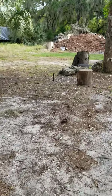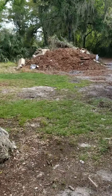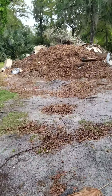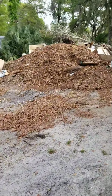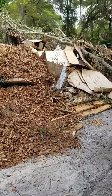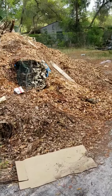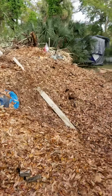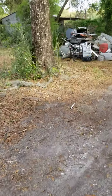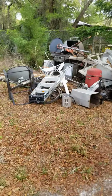Coming around to the junk piles. He's got a lot of, I don't know what they are for. They're big nets and stuff. And I guess to break off the shells that are stuck in them, he lays them down on the road. And you drive over them, and I guess it breaks all the shells off of them. With any junk you have, you throw up here. Pile of metal. You know, you can build an arc welder out of these old microwaves.